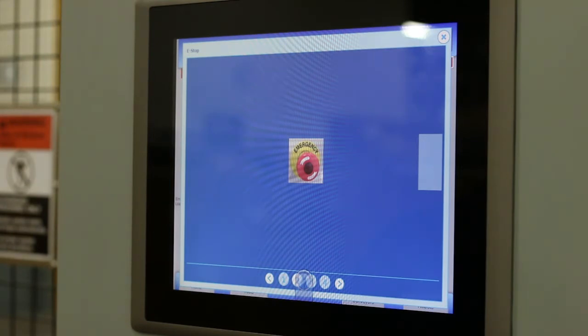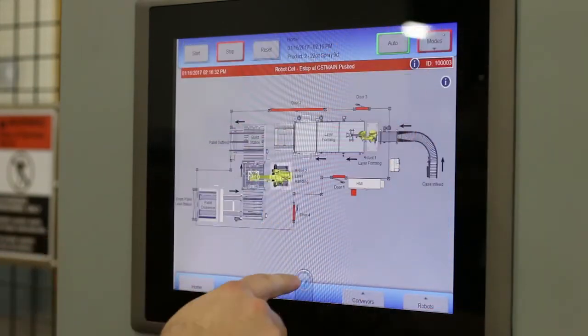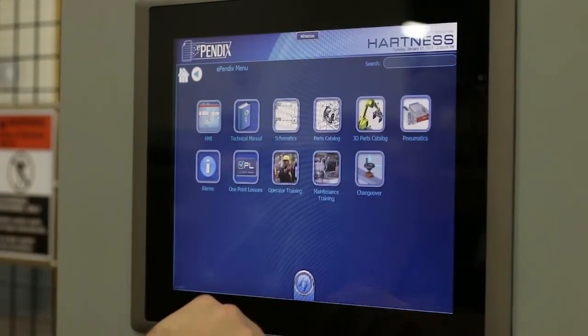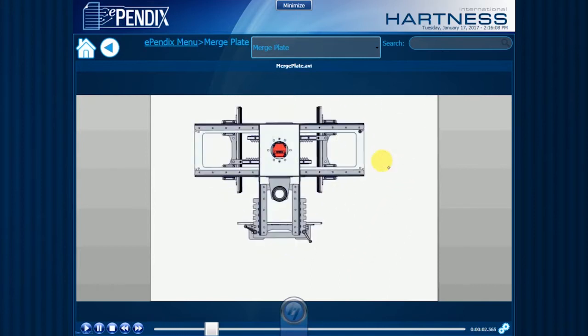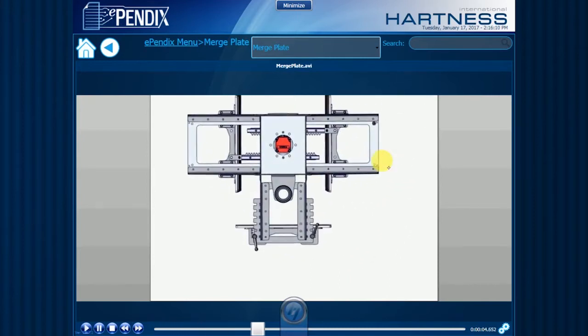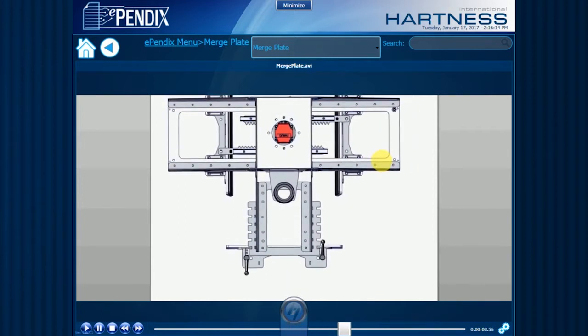So it's not just text that we can add. For instance, for a changeover, we can add a short animation. So what used to take 3 pages of text for someone to fumble through, we can now clarify with a short animation that really removes any ambiguity and allows the operators to do the job quickly and efficiently.